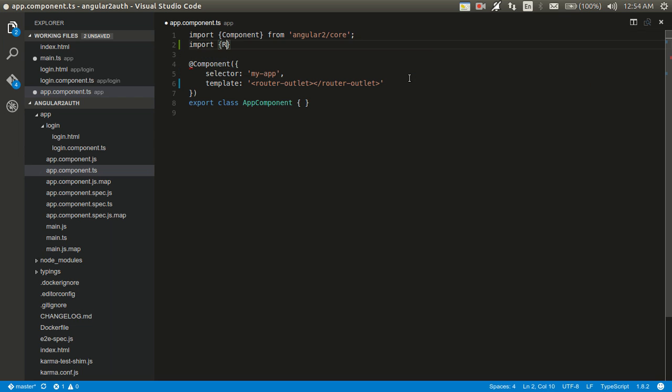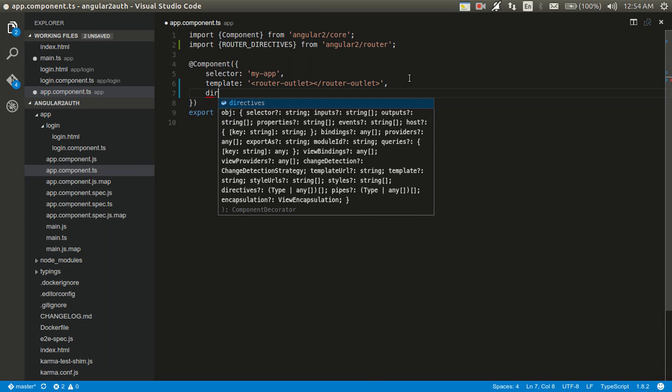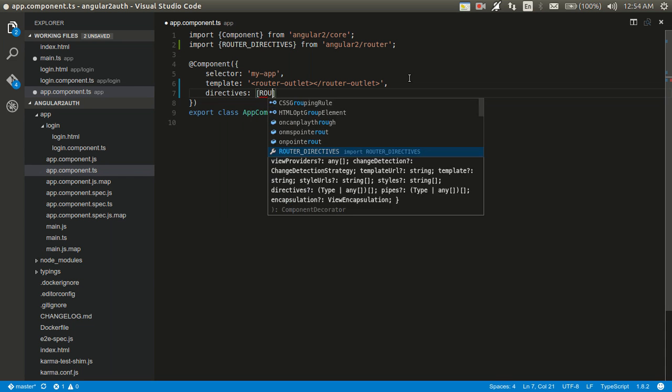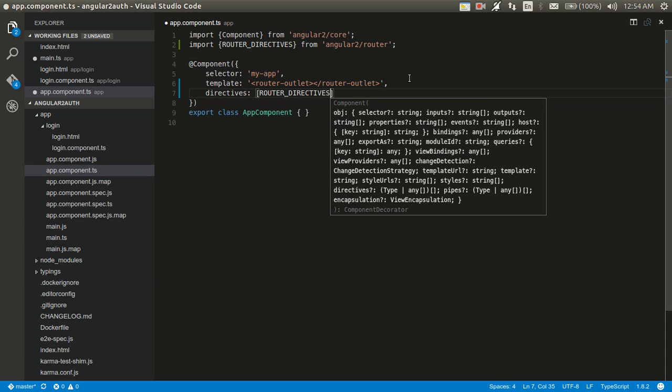And then here I'll just import the router directives, which is a constant array containing all the references to the classes exported from the angular2/router module. So angular2/router. Okay. Now this will include the router outlet, right? Still we need to add the directives, I guess. Directives, router directives. Okay.